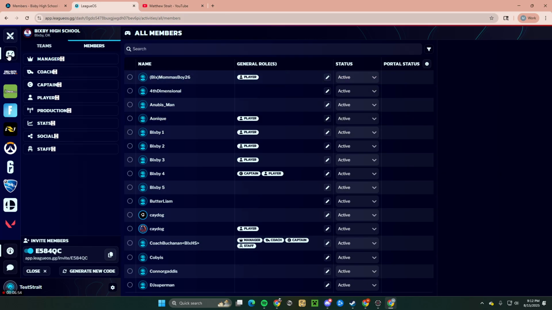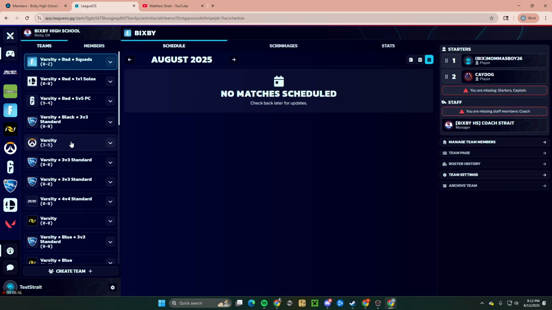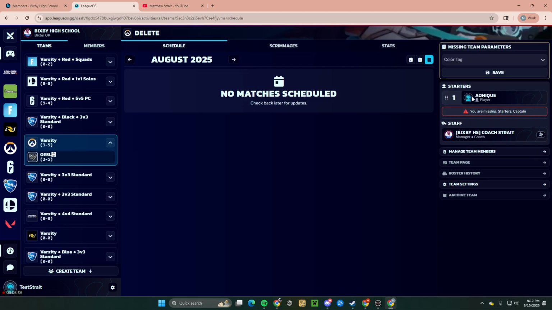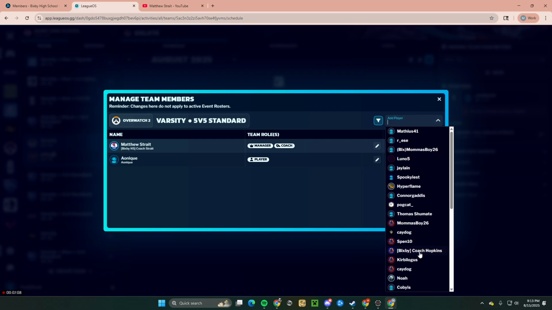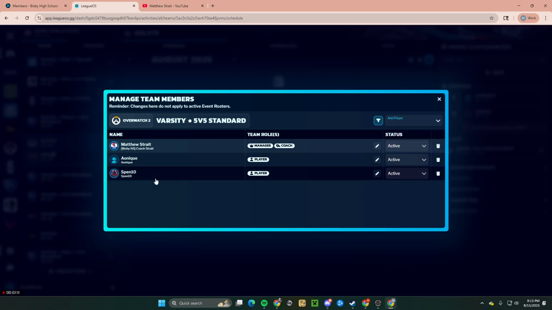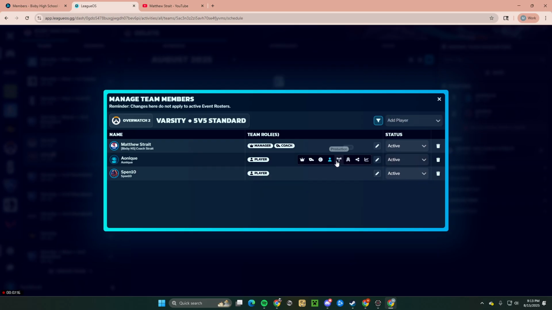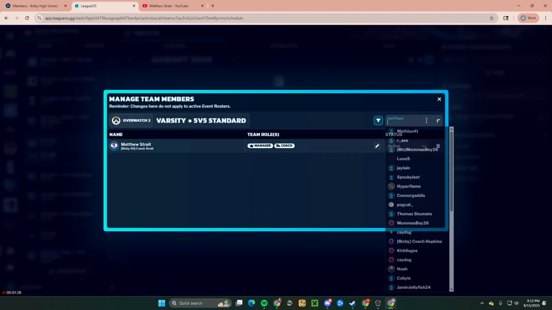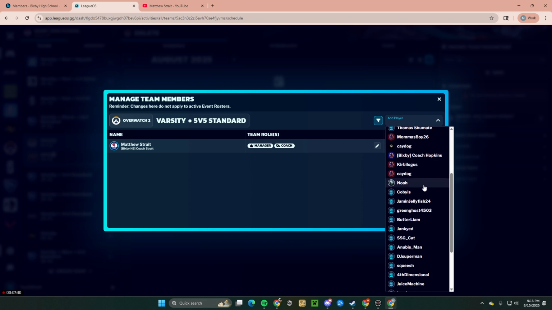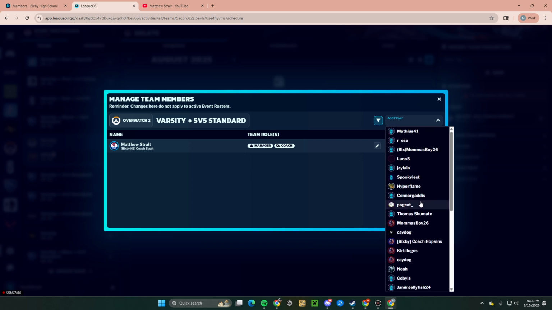So what I would do is go to your teams here. I had her added already, but go to manage team members, and then you can go to add player. Just him, just to do it. Then he will be activated right here. Again, you can change the role to make her captain. You can make her inactive for whatever reason, and she's out of the roster. You can make him inactive, and he's out of the roster. So that's how to add and take away.